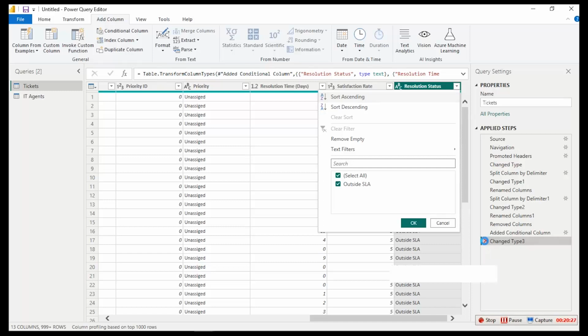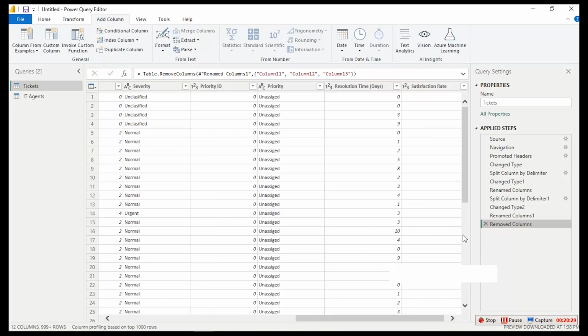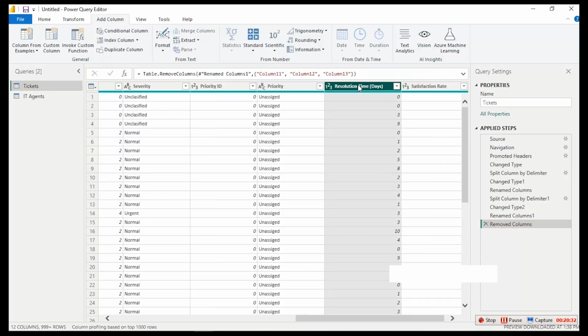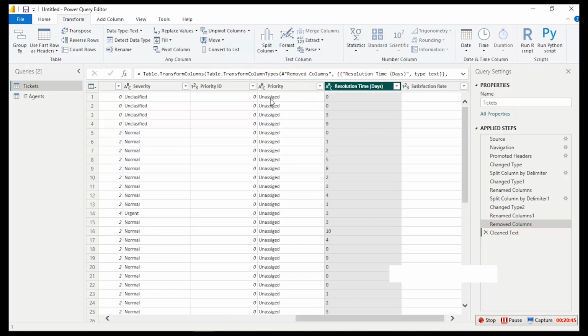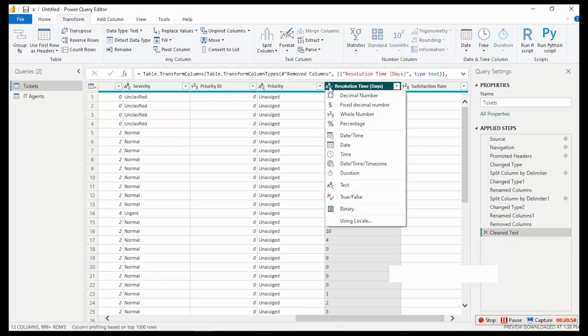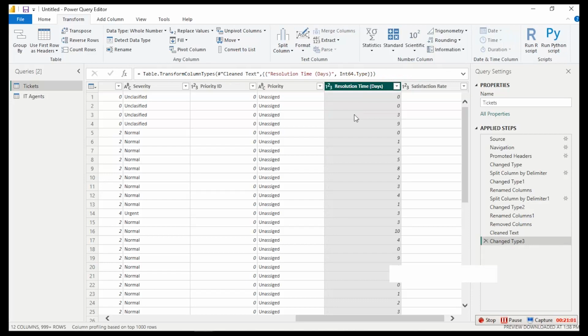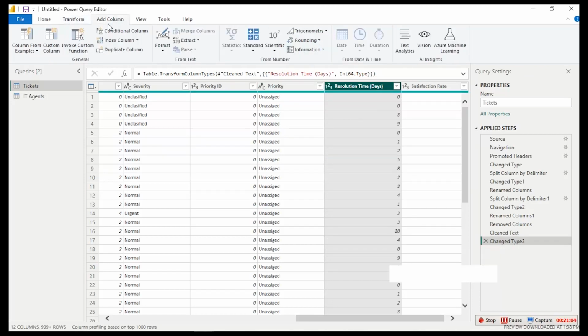First of all, I'm going to take off this step, and as well this step. We might have what I call space, and space, as you know, is a character. So what we can do now is go over to transform here and click on this particular format. You use the clean or the trim. I might want to use the clean. That cleans the space I have, if there is any, because we can't see space, right? And space is treated as a character by the machine. So what I'm going to do right now is make sure I turn this into a whole number, right? And I'll go and add a new column.